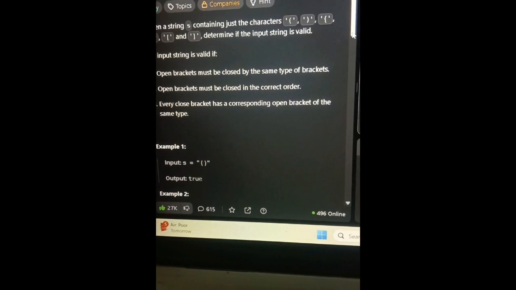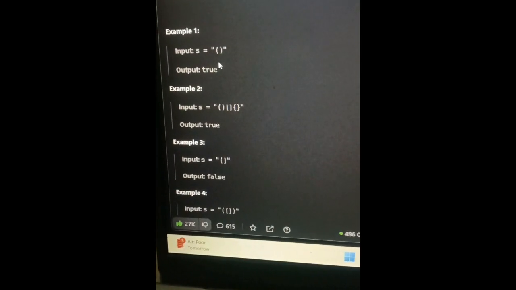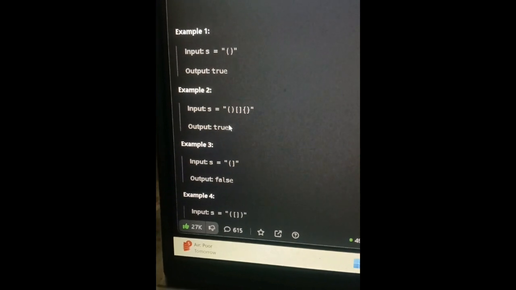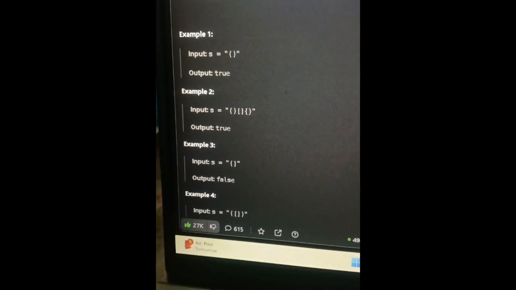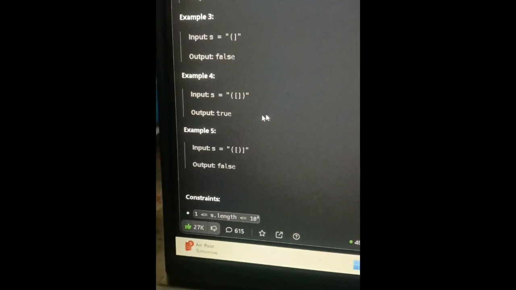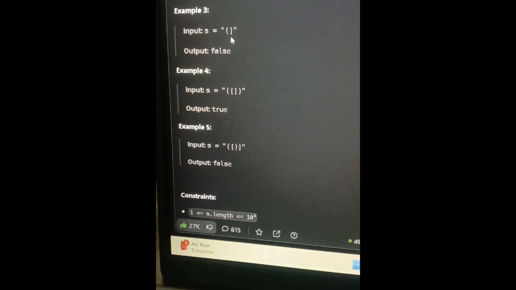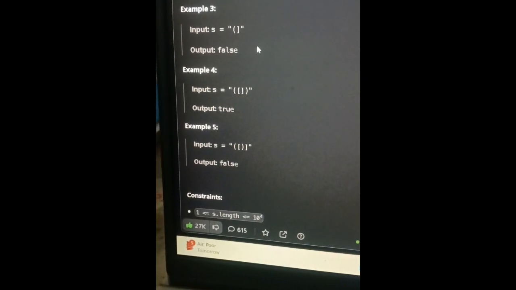These are the three rules, and after these rules there are examples, and for these examples the output is given. See that this opening is a round bracket and this closes with a square bracket. So this is invalid, that's why our output is false.